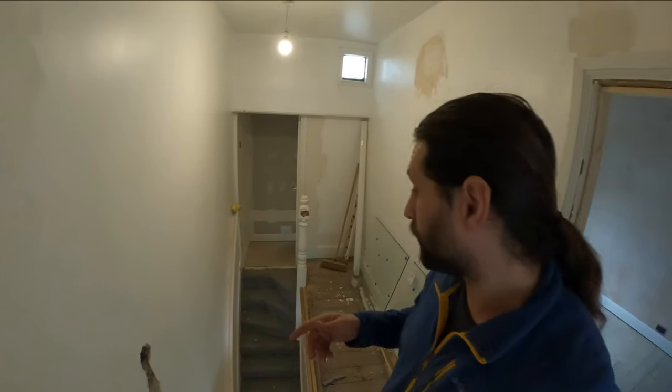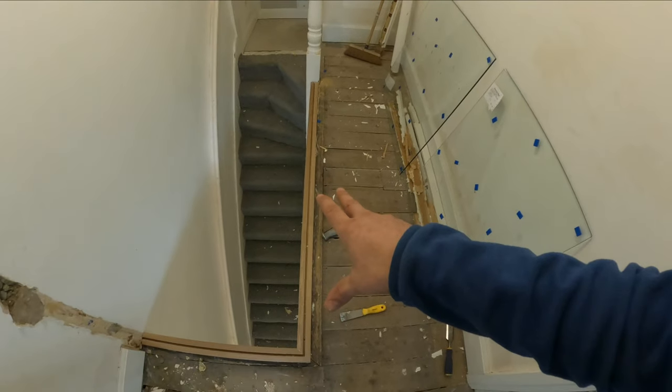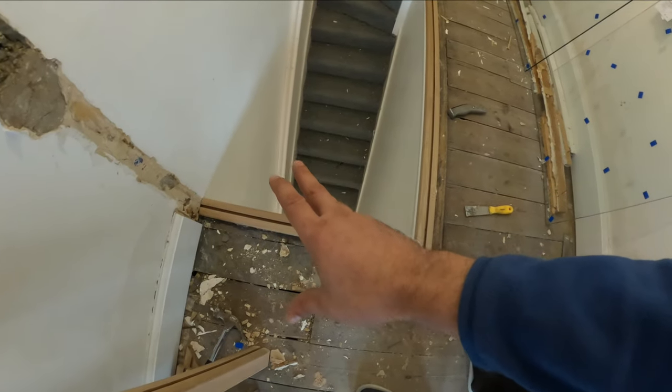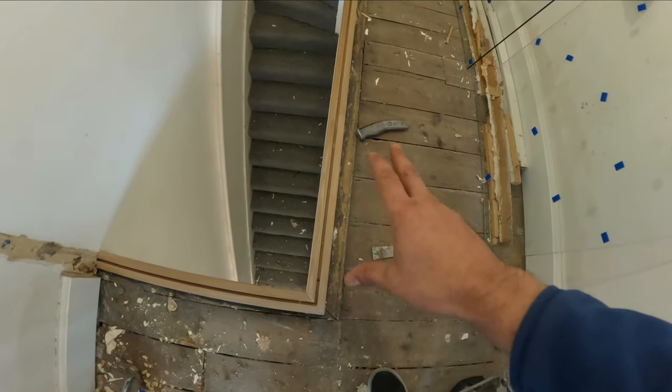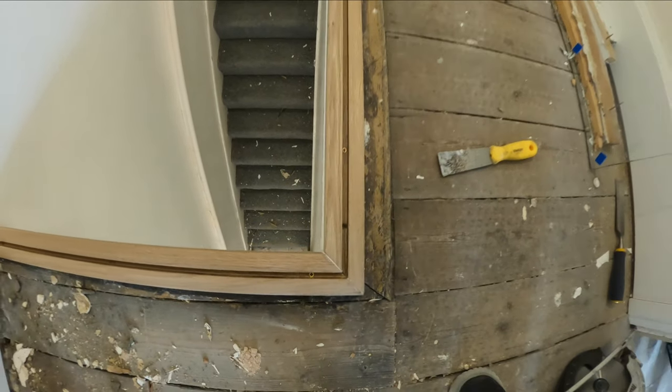So for today I will have a very quick job to do. I will have to install this glass balustrade right over here. As you can see, I put my bottom plates on. Those are installed and the glass is just going to go in the middle right there.